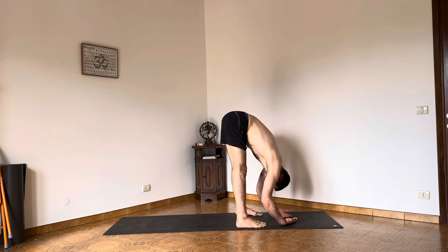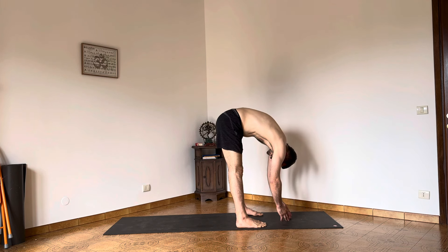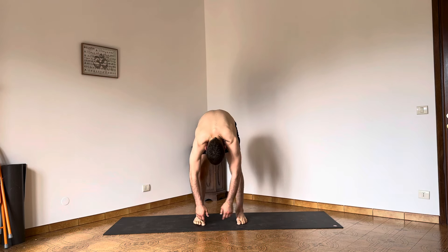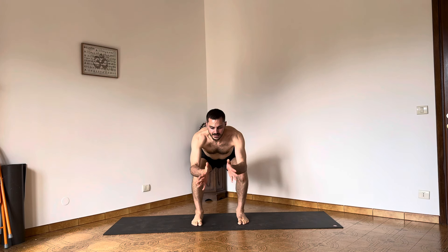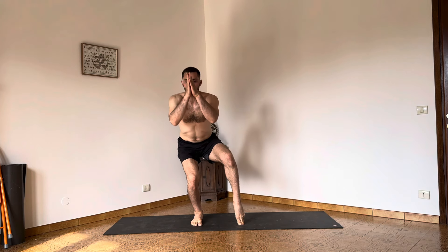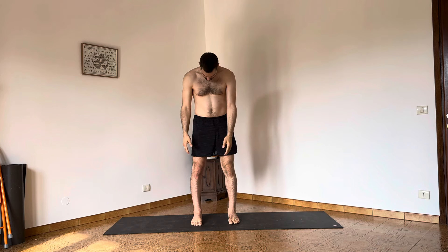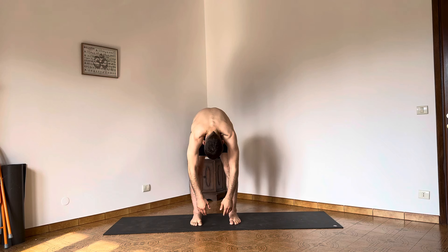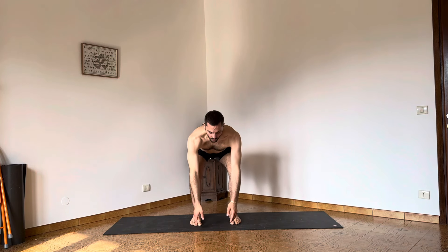Connect the pubic bone and the navel, come up halfway. Now bend the knees until the pelvic tilt, hands in Namaskara. Take the body weight to the right leg, lift the left heel up. Raise up into a floating tree, arms in line with the shoulders — as if you wanted to touch the left knee and the left elbow. And drop down to a regular leg. Again bend the knees for Utkatasana, hands in Namaskara.